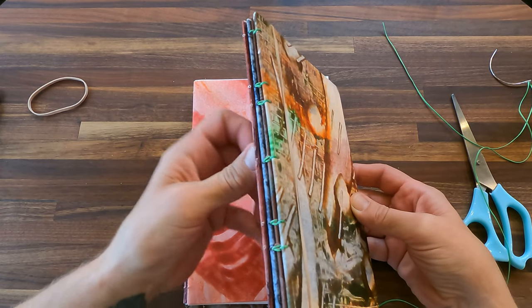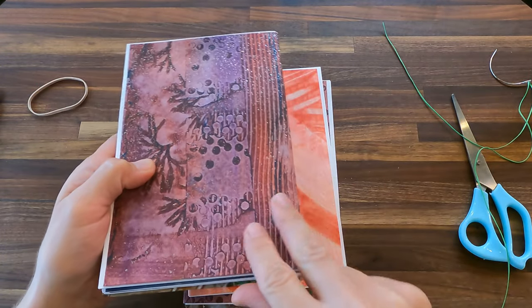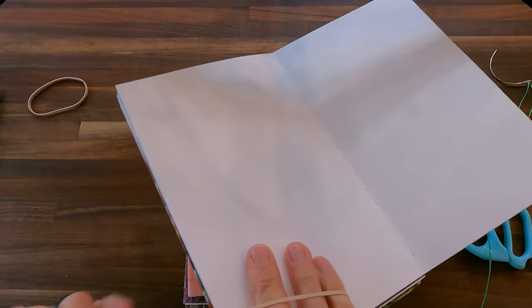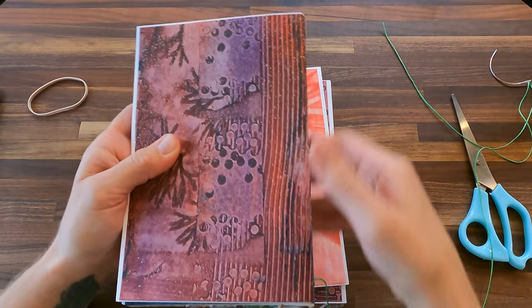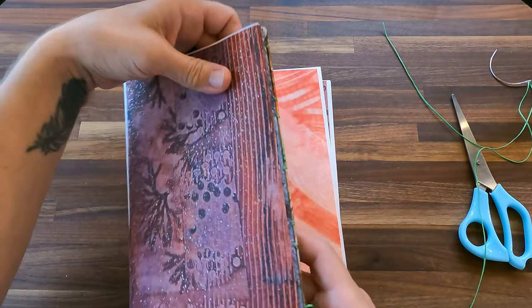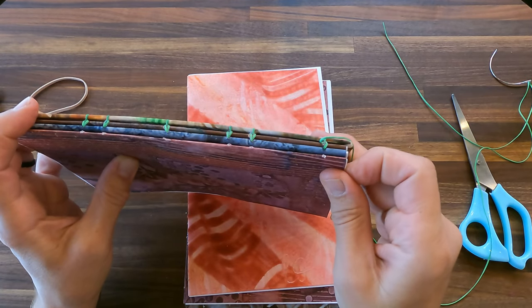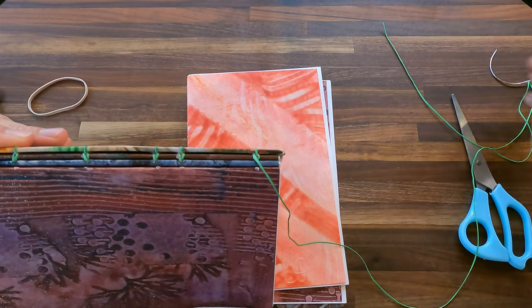Pick up with the third signature. Open it to the center. This signature cover has crushed mica for shine. All right, so now we're going to line everything up just right, and start by going into that first signature hole.